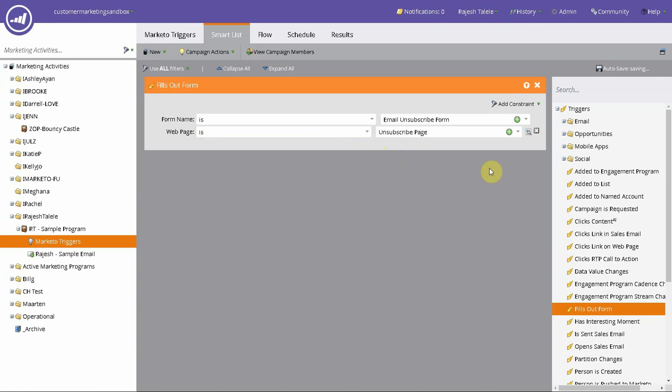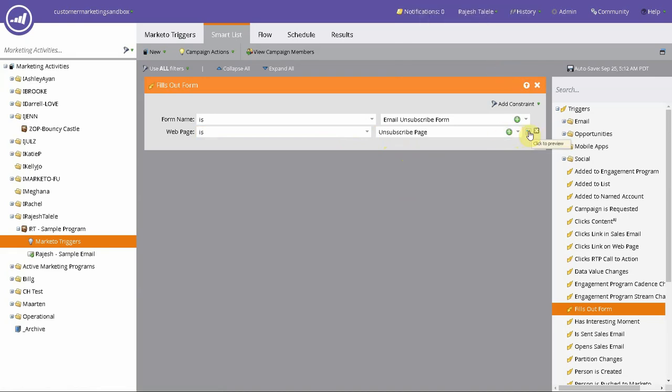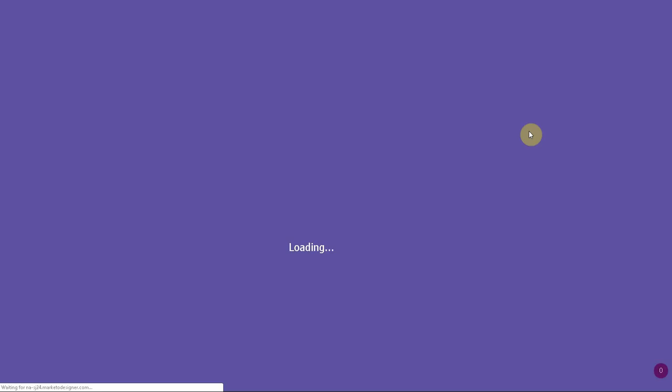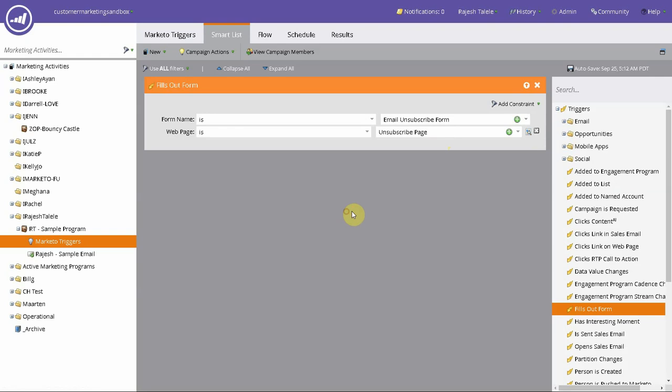So you can do that, and you can even preview that page right here. If you press that button, it helps if you have a pop-up open. Let's see if it opens. Then you can right away confirm how it looks and all that. It's a simple one, as I said, it's a sandbox, so you can just look it up and confirm that's the right page you're talking about.